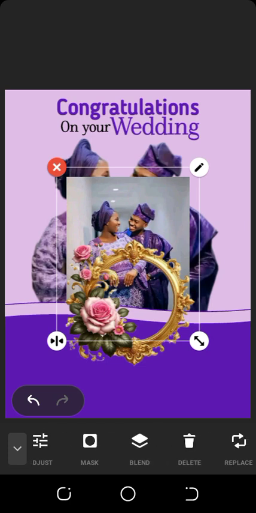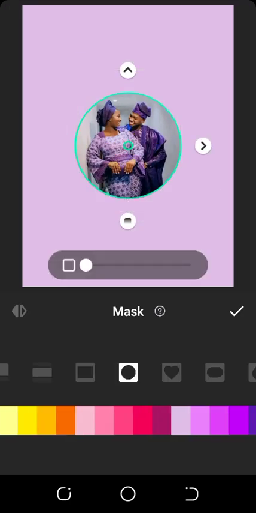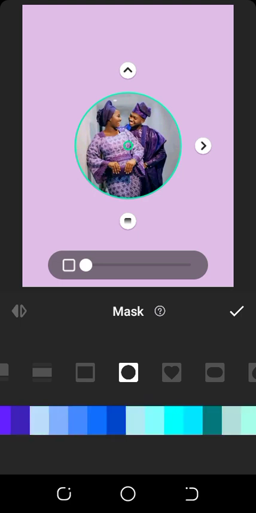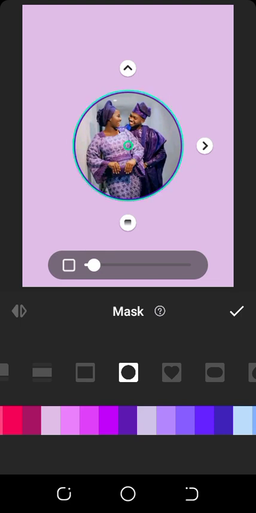Then I'll scroll. This one I've not removed the background though. I've not removed the background, so I'll just click on this my mask here. I'll click on this cycle, confirm. So I will scroll through and give it the purple color. So I will now reduce it this way. 9 is okay.